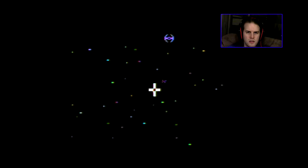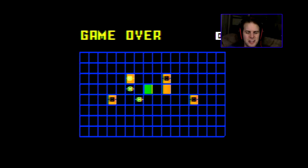Starbase 2 under attack. Oh, damn, he just barely escaped. Oh, shit! Destroyed. The battle is over. Well, this thing definitely does like the Intellivoice, that's for sure. One thing I noticed about the cartridges, it seems to be heavier than the other cartridges I have. Okay, it says game over, and then it's still telling me that Starbase 2 is under attack. I get it, game, I lost.